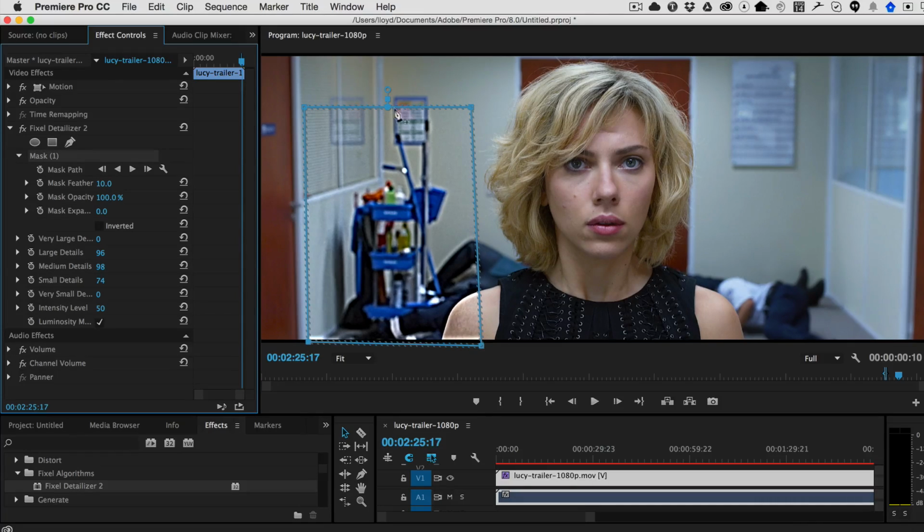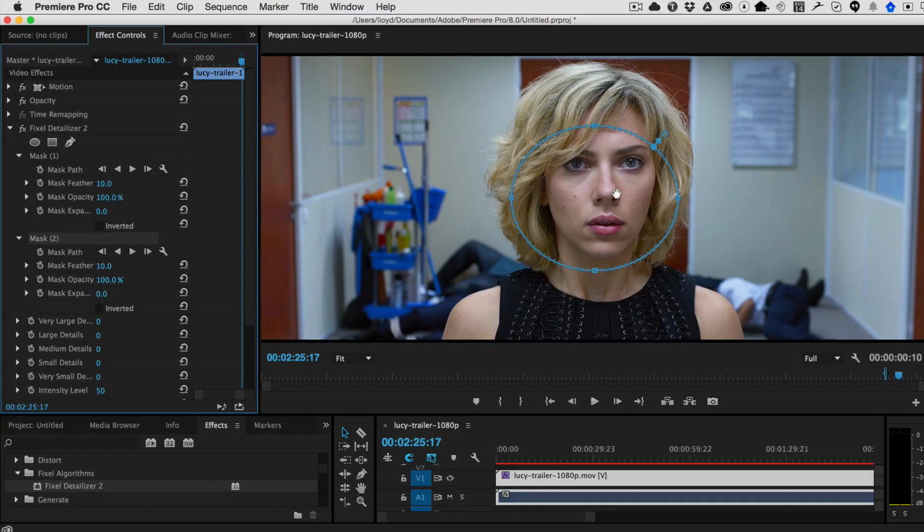So for example, if I was just wanting to enhance, I'm going to go ahead and reset all this here. So if you hit the little wrench icon here, you can actually track the mask, and you can make it so that I can, for example, just have it on her face. And then I would just track her face, and then of course I would just enhance her face. Small details work best for her face. And then you can also soften the mask. So now I'm just enhancing her face and nothing else.